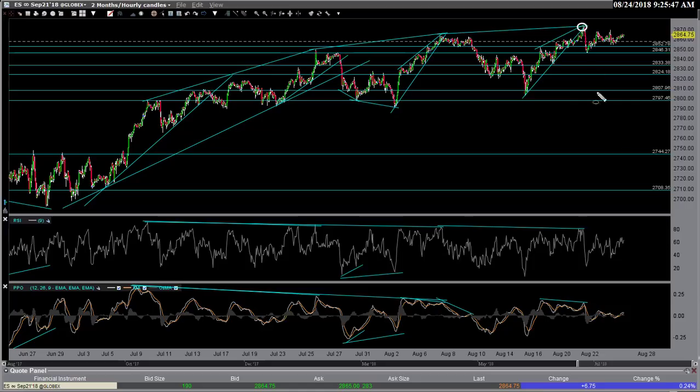That was a previous divergent high, and if we push any higher right now — let's say the SPY does pop — it's been struggling. What you're looking at here is the daily chart of the SPY, and it's struggling with those highs back in January. We've come so close on so many attempts. We punched through intraday, but we haven't been able to make a solid break and close above those January all-time highs from late January.